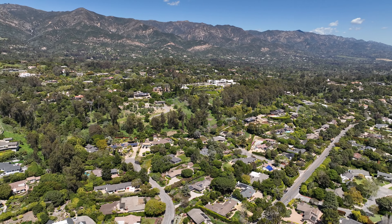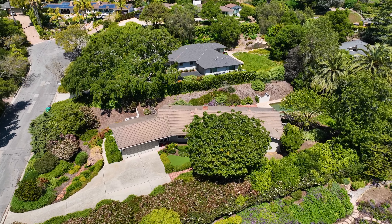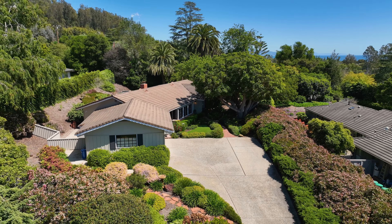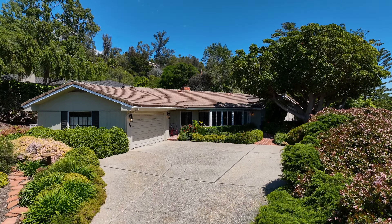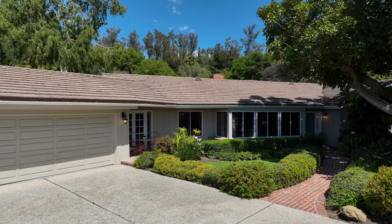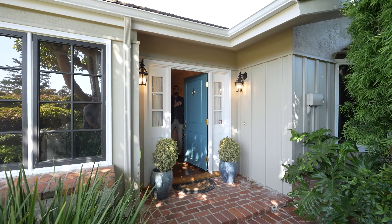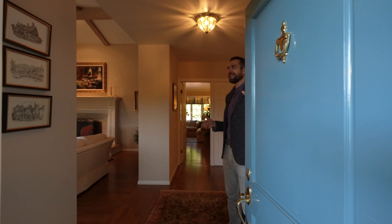One of the things I love about this location is that in addition to the privacy of the cul-de-sac, you also have a little bit of increased elevation at the home level that gives you an extra sense of privacy from the street, making your front yard area even more usable. You've got a beautiful birdbath, a little patch of synthetic grass giving you a nice splash of green, and then this beautiful brick path framed by a magnificent mature coral tree with its bright red blooms. The blue front door just gives it a wonderful splash of color — so charming and quaint.